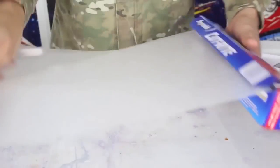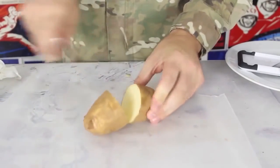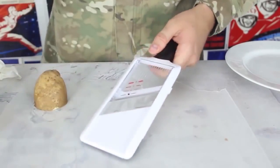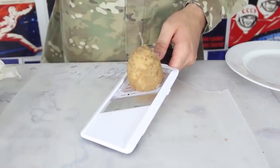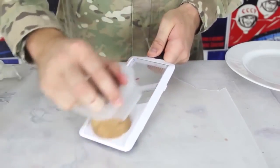How to make homemade chips. Let's check this out. We're going to grab a small piece of wax paper, lay it down on the table. Then we're going to grab a potato, cut it in half. Then we got this slicer. Be careful, don't cut yourself. And then set the potato and then grab one of these and we're gonna slice it up.